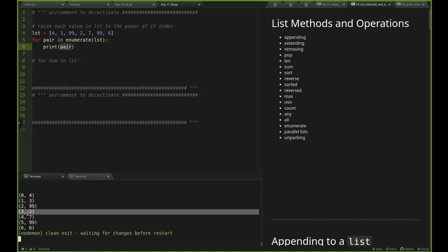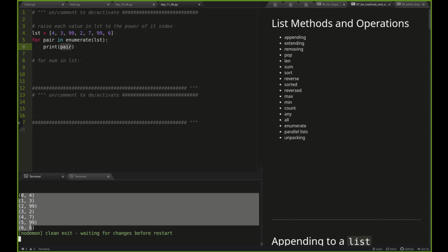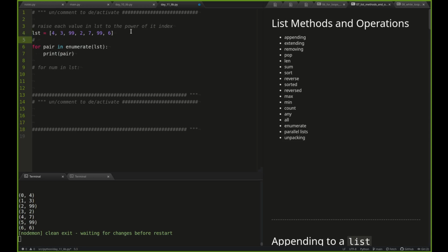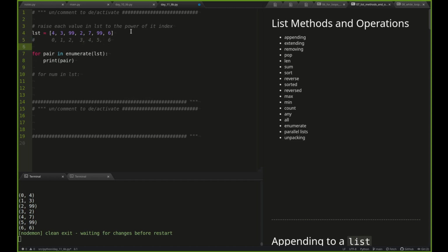If those were square brackets, you'd recognize this as a list with two elements. So this is a data type that's similar to a list, and we can just think about it as a pair. If you look on the left-hand side, you've got 0, 1, 2, 3, 4, 5, 6. Well, those are the indices from this list. Okay.